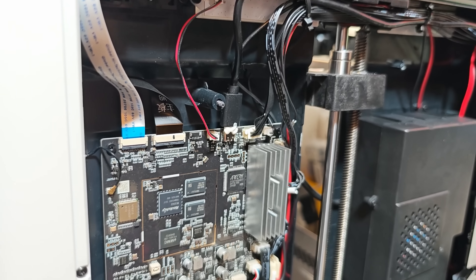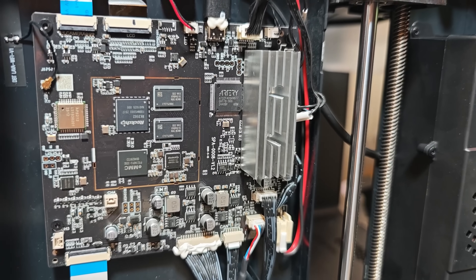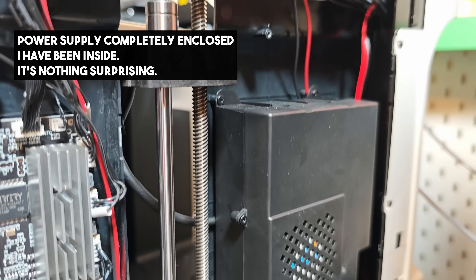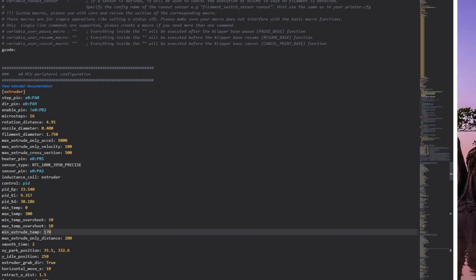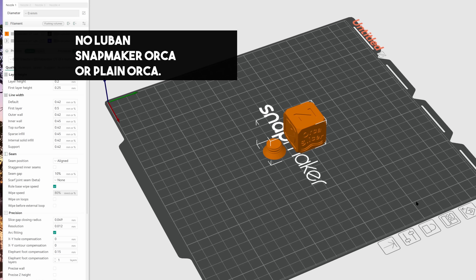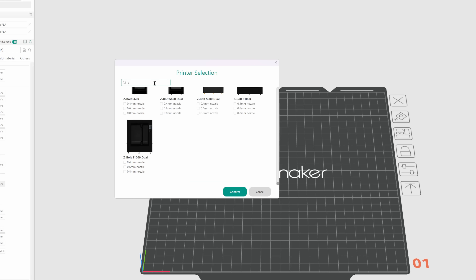This is a Klipper-based system, so we might as well have a look inside. Getting to the mainboard was not too tricky — it's a fairly standard Klipper setup with ARM chips, eMMC, and DDR4. Snapmaker have confirmed internally multiple times that they plan to release the Klipper code, and as things stand on the pre-release units we do have access to the config files. On the same topic, Snapmaker's Orca fork is the standard slicer for this machine — they're no longer using their own slicer — and the U1 is already rolled into the main Orca slicer itself, and has been for a few weeks now.